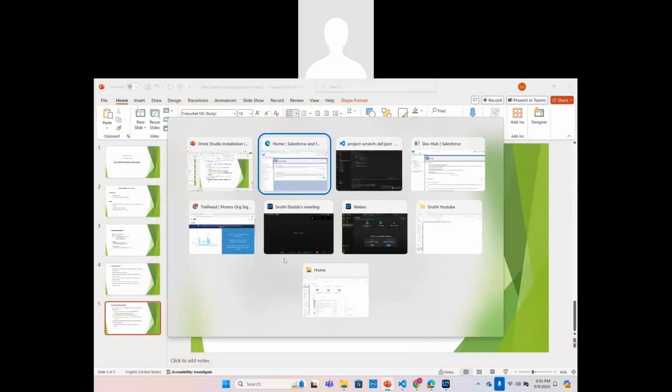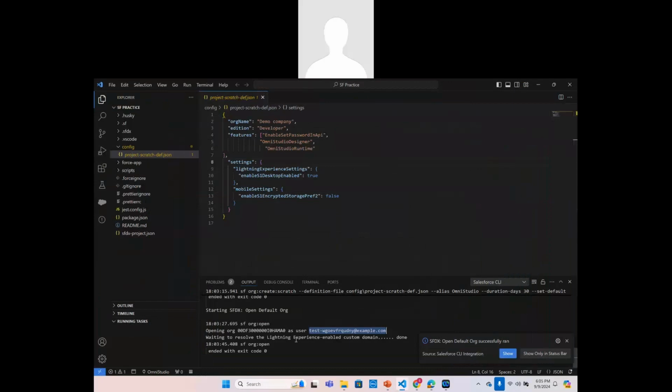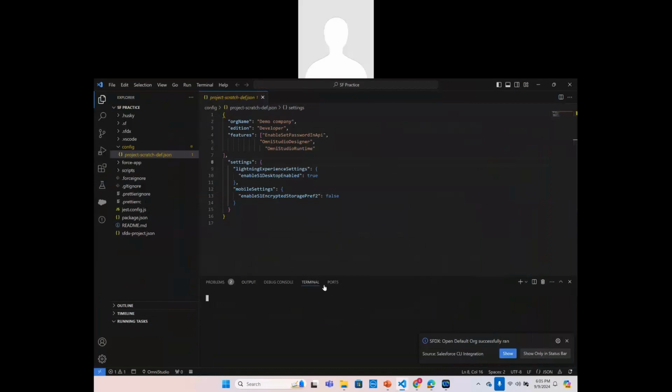So let's just go to the VS Code, go to the terminal, and then change the username.